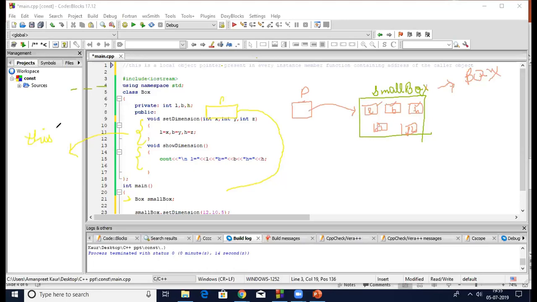It is going to create a this pointer automatically, one for the set dimension function and one for the show dimension function. Is it clear till now? So this is a pointer which is automatically present in all the member functions of the class. Till now it's clear? Yes or no, please?